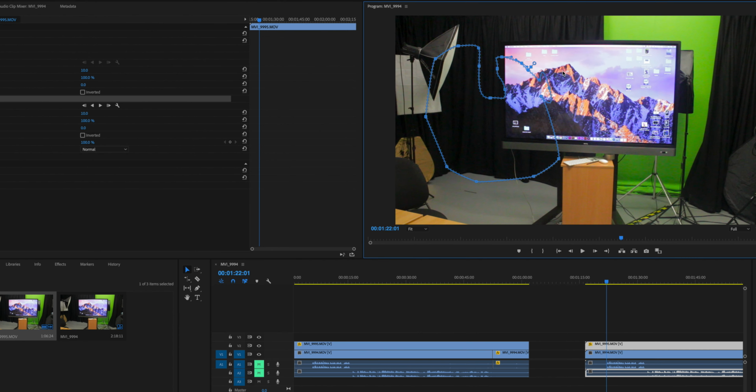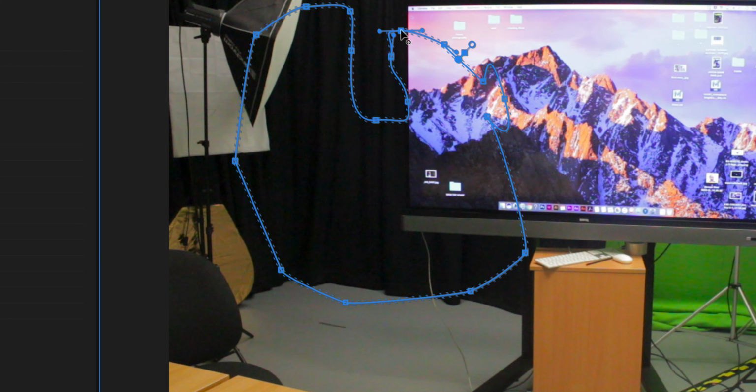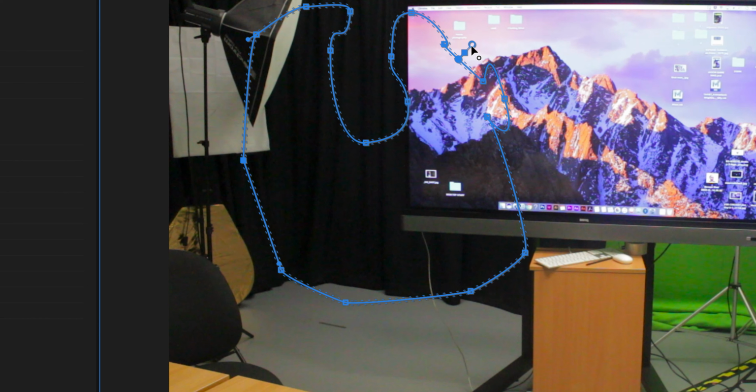The cool thing about this is that you can edit these points individually. So if you've got a mask that needs to change, or maybe you need to keyframe it, this is where this is good. Okay, but it is that little bit more tricky. And again, you can still feather it, so that it works perfectly fine.